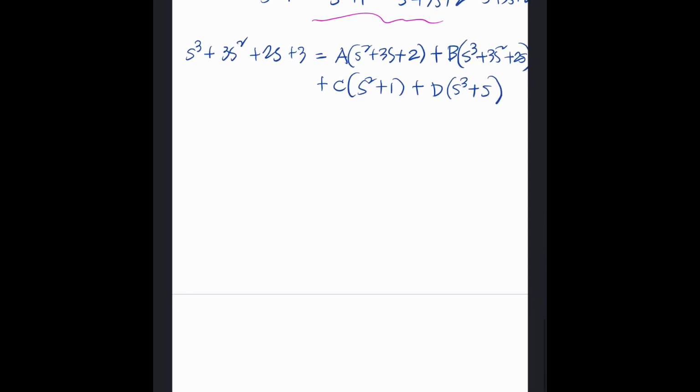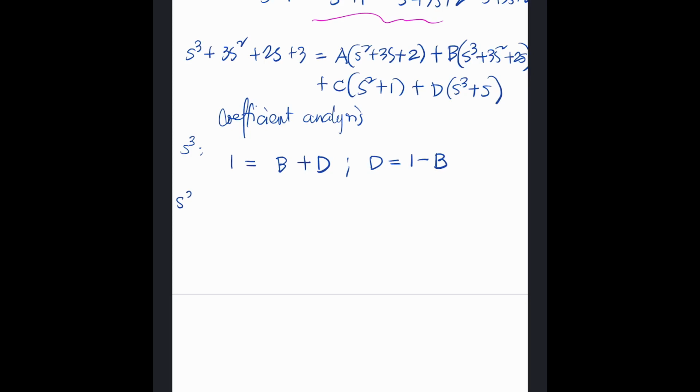So in this manner, we can use the coefficient analysis. We just write the coefficient of the required. So the highest degree is s cubed. So on the left side, we have 1 because of the coefficient of s cubed. At the left side, it's 1. On the other side, it's just b plus d. So therefore, d equals 1 minus b.